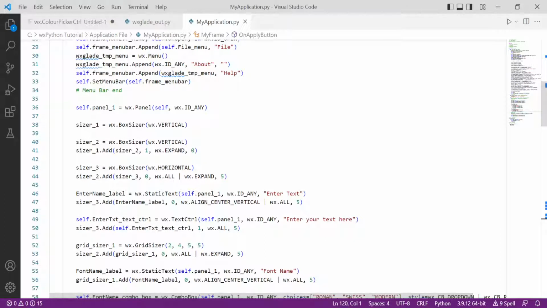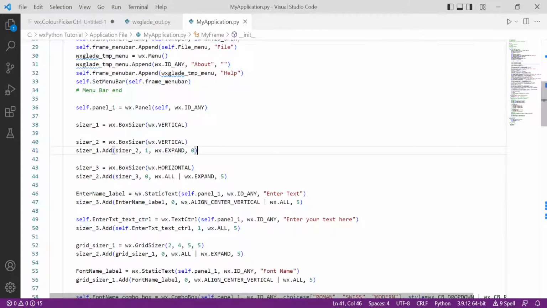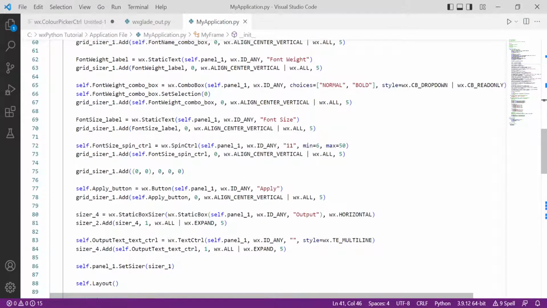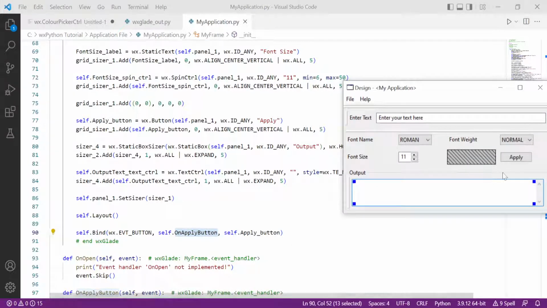If you remember, we have an apply button here. We told it that for this apply button, I want to create an event, and every time that button is clicked, that event will be activated, and it says, go and look for this function and run whatever is in that function.